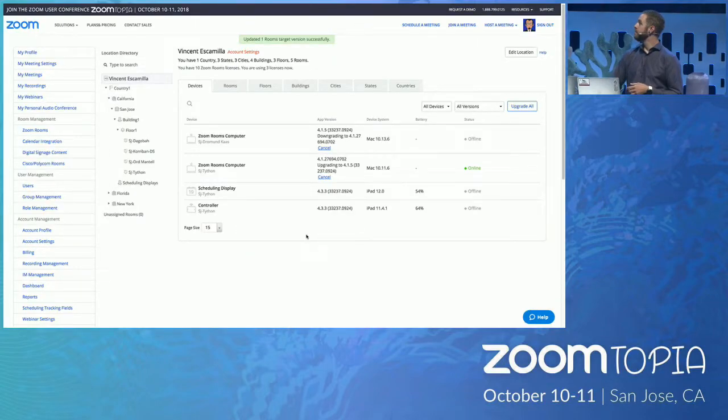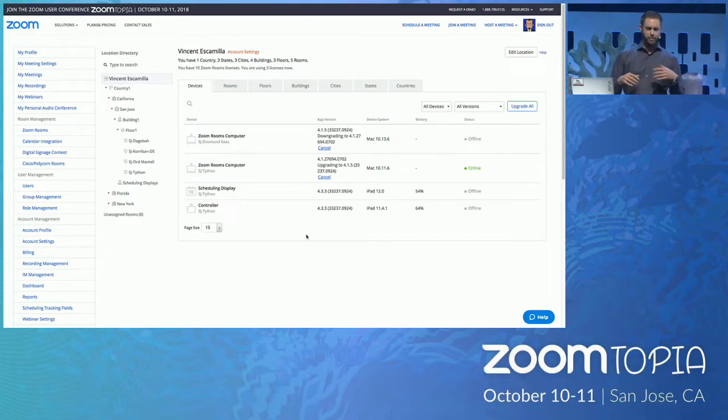All right, moving along. You're up to date, you're running. Now you want to see some metrics, right? Your business owner wants to see what's going on. You want to see, am I having a lot of issues with Zoom rooms? So there's the dashboard. Does anybody not know about the dashboard, or didn't even know it existed? And you can see all these cool metrics.